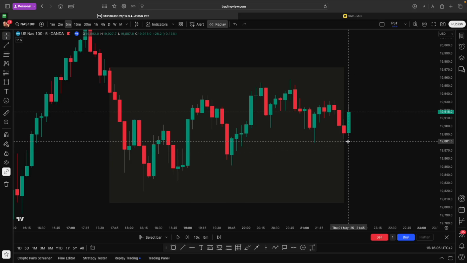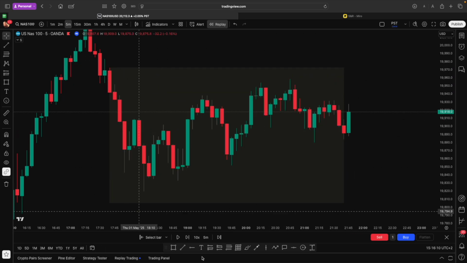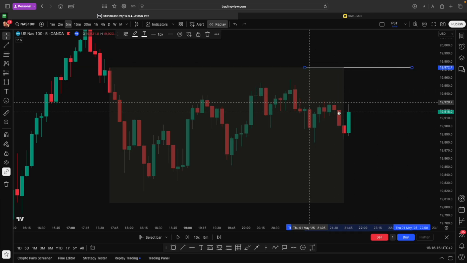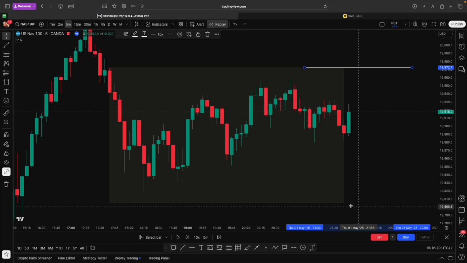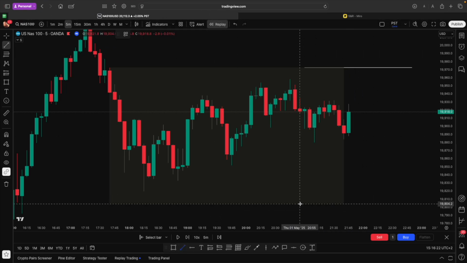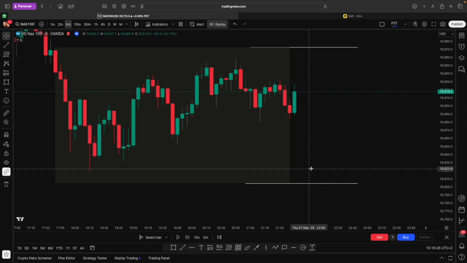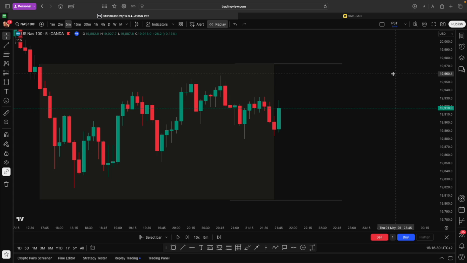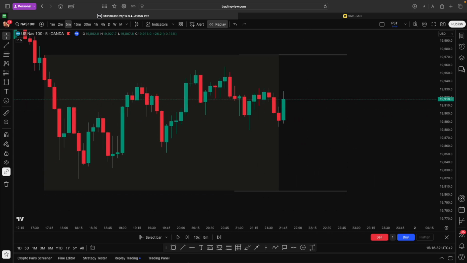All right, so let's look at our first example. The indicator plotted our accumulation phase. So we are going to wait for price to either break to the upside of the accumulation phase for a manipulation to the downside, or break to the downside for a manipulation and wait for the distribution to the upside. Let's first see what price does.